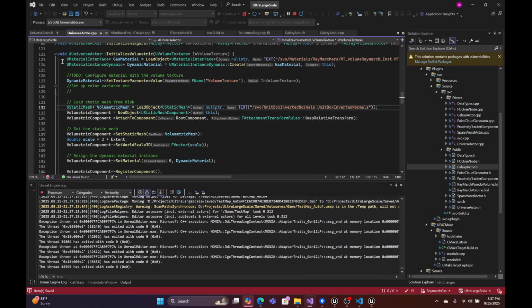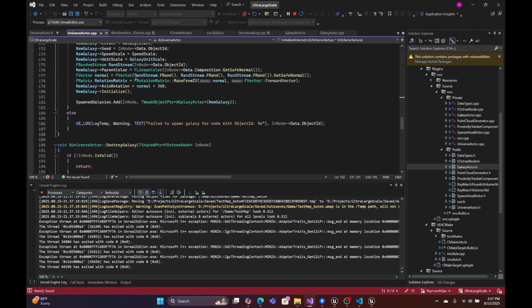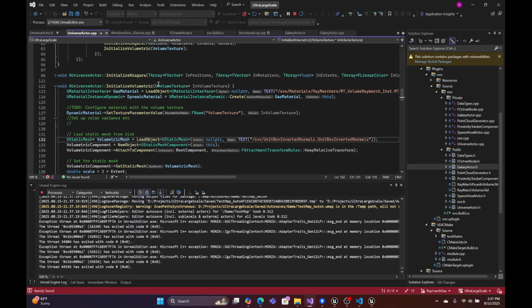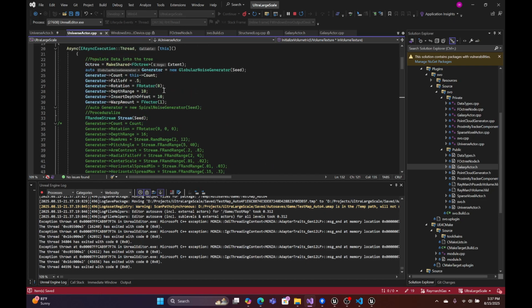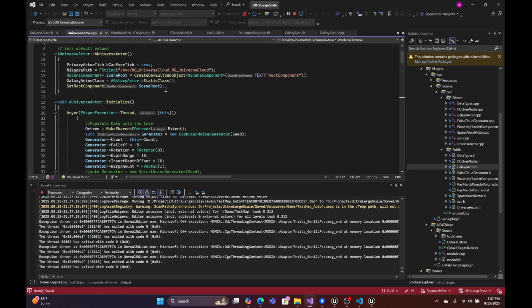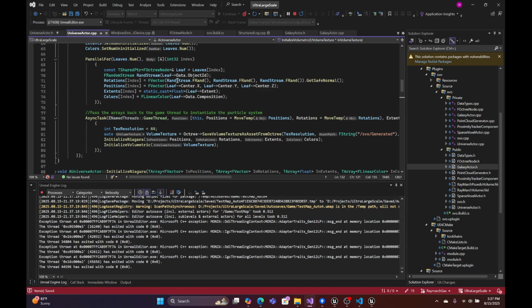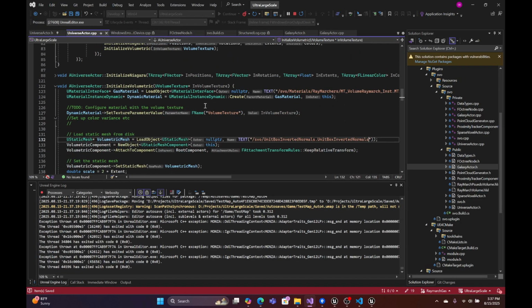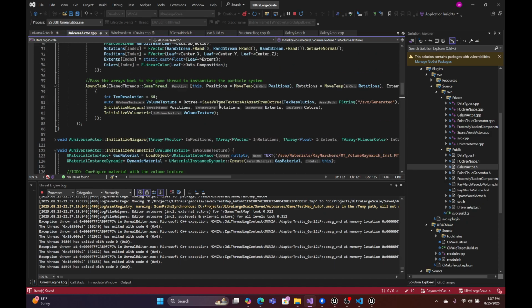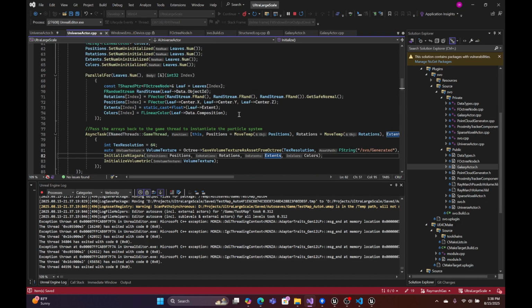And then we need to go into our universe actor and increase some of our settings here. Well, for one thing, this should actually be a times two.